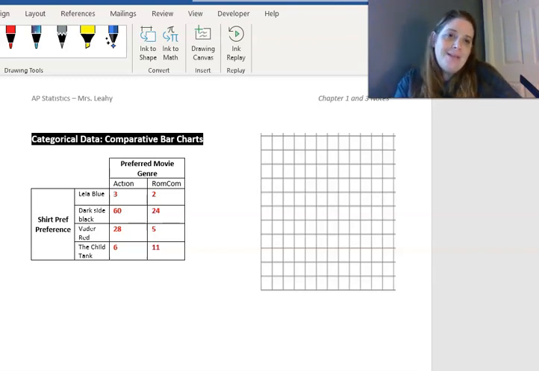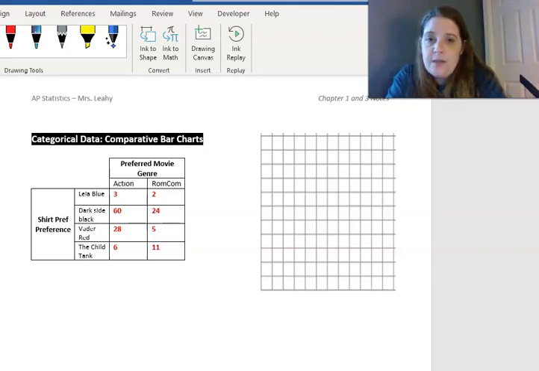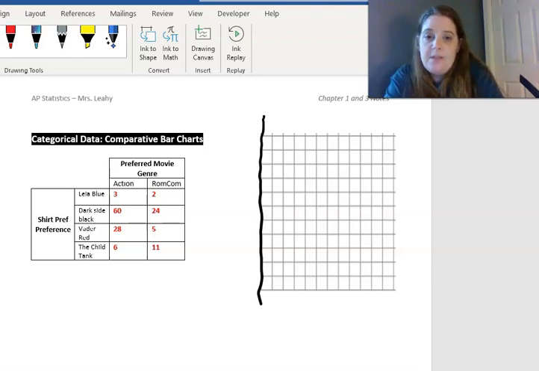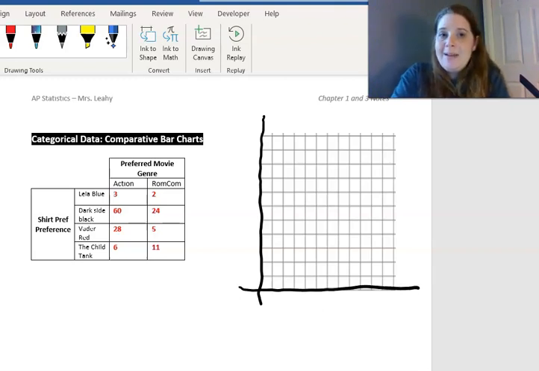Now, when you're comparing unlike groups, you can use frequency, but a lot of times it's not very useful. You might really prefer to use relative frequency. But if I wanted to do the comparative bar chart, I'm going to decide, do I want 4 groups of 2 or 2 groups of 4 in this case? I am going to go ahead and just label these. I'm going to use frequency on this, even though we might not be able to make very meaningful comparisons in this case.